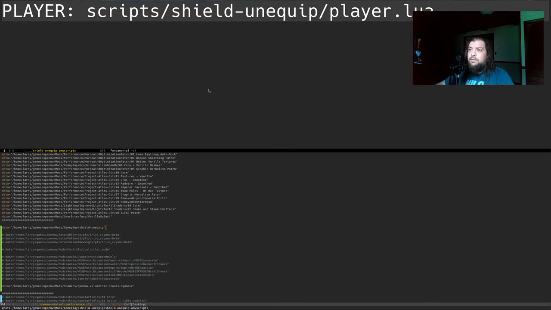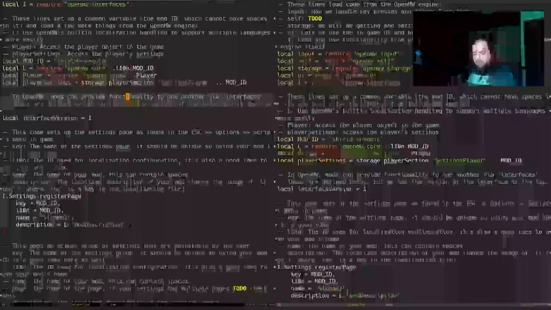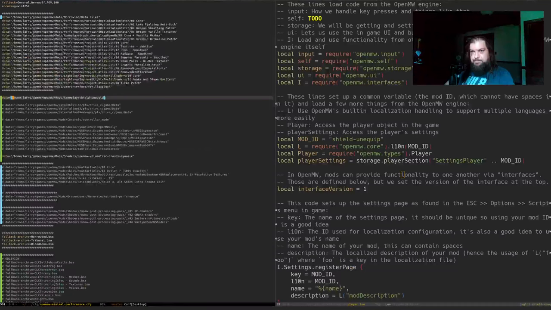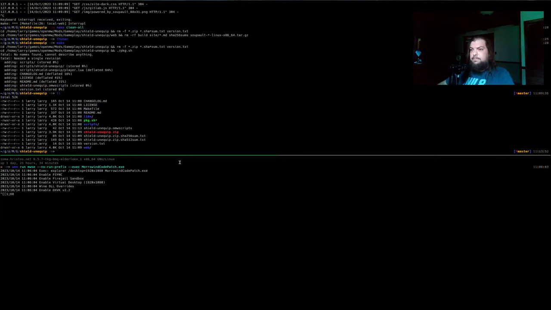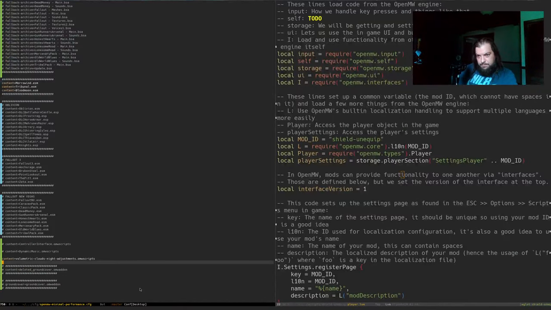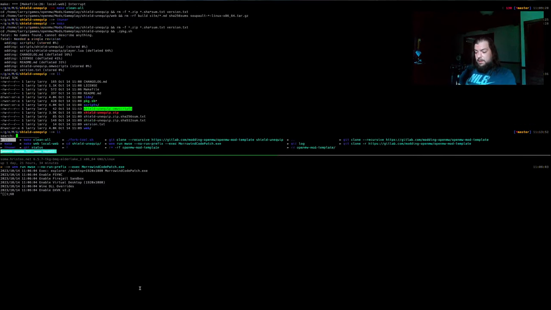It actually does stuff. So let's go ahead and just see what did you do, Johnny? Let's see what I did. Scripts, shield unequip, player.lua. Mm-hmm. And let's make sure we're loading the right file here. That's something I'm working on. All right, that's loaded. Good. Let's run the game.